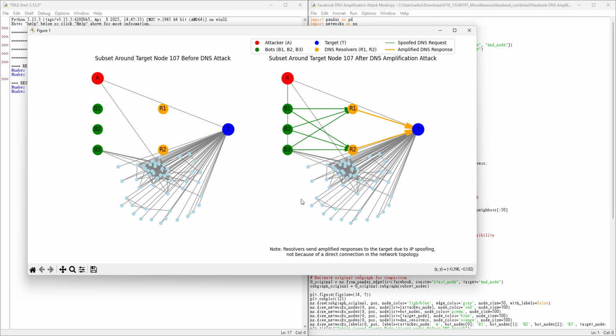For better visualization, that's why I decided to make the design like this. So back to the topic. Here we can see that the blue dots are the nodes that connect to the target.